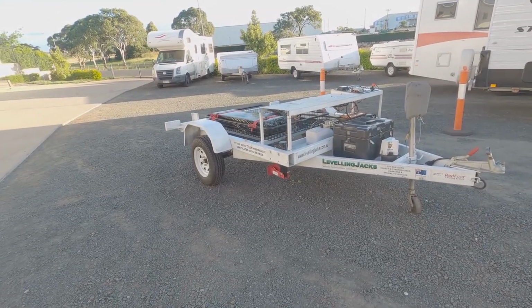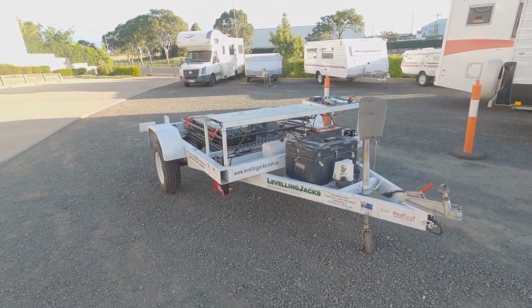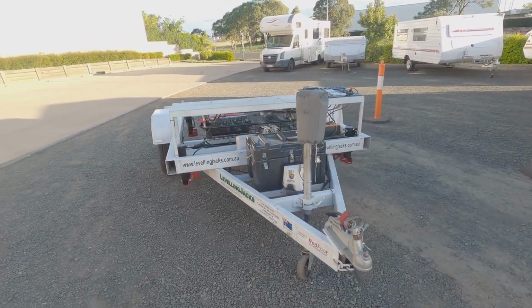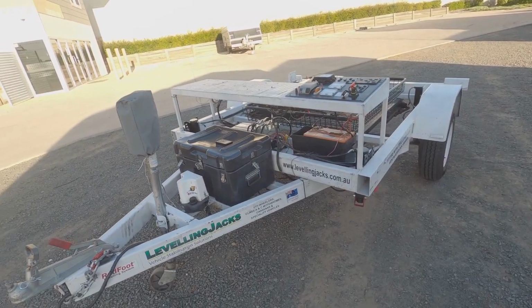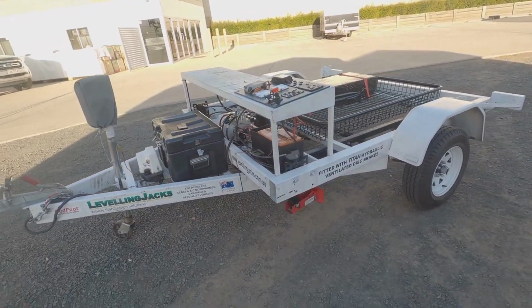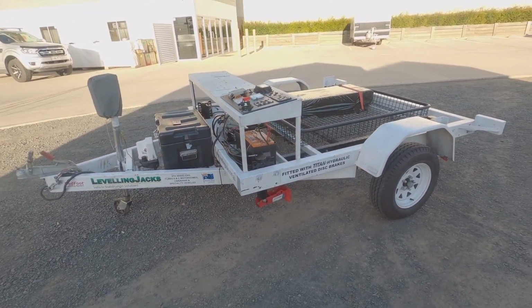Okay, so out here we've got our demo caravan, and I'll give you that it doesn't look much like a caravan. It's just a little trailer that's set up with multiple systems on it that we can easily demonstrate and show how things are installed.